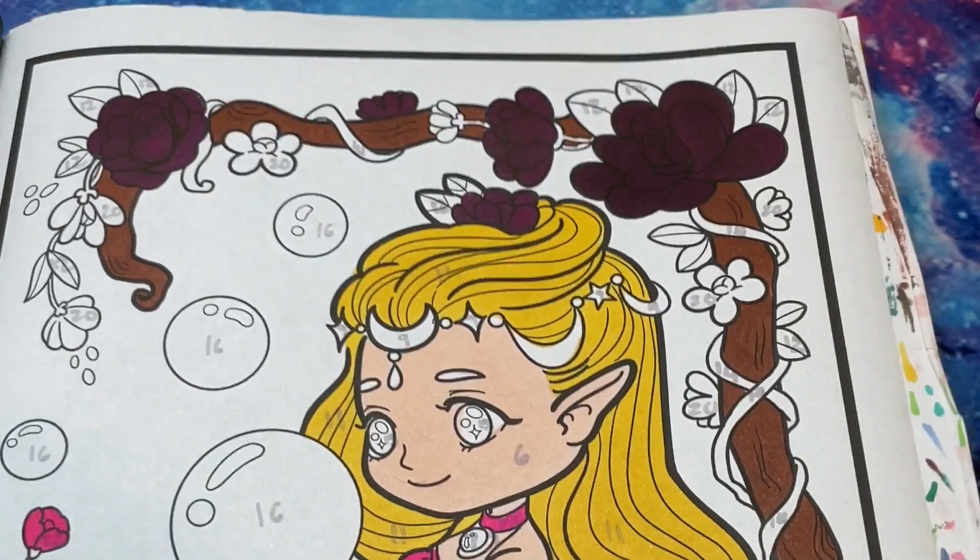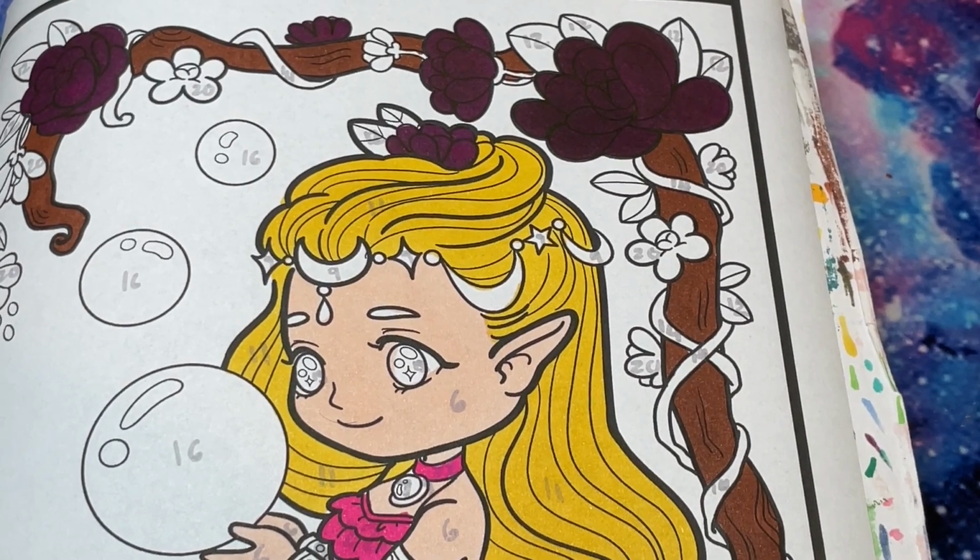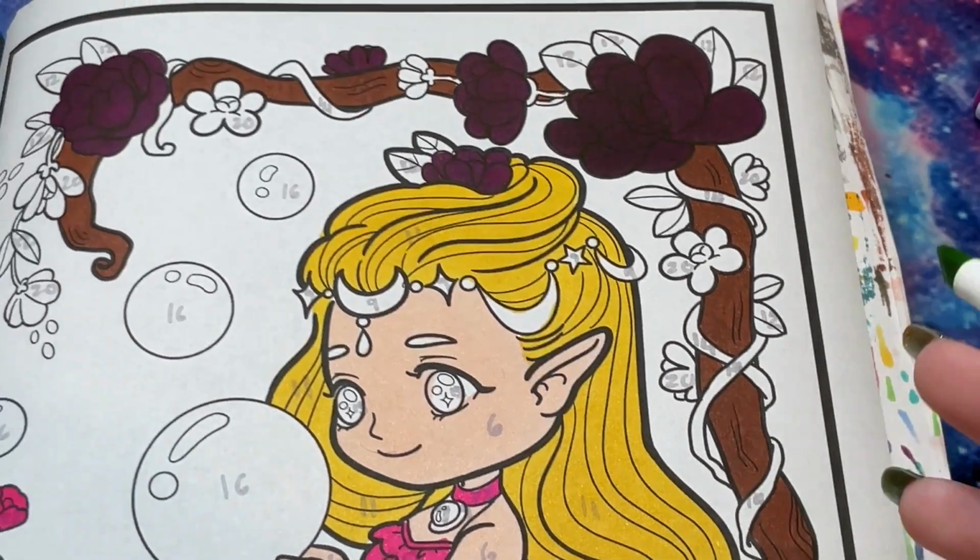Nope, that's not where I'm going. In Bermuda. All right, sorry, got to pick my next few colors. We got lime green.